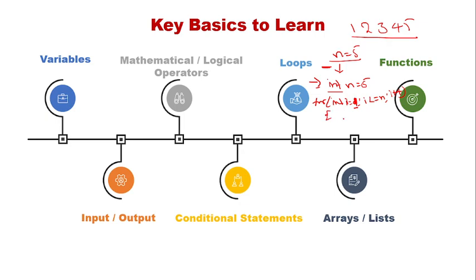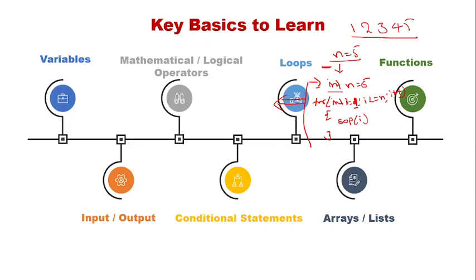Then in the for loop I want to print, or SOP, depending upon your programming language. In Java, I will write System.out.println of the i values. You can write it with commas, depending upon your printing statements. Then close it. So this is a general program to print your 1 to n numbers. The same code I want to write in logic.